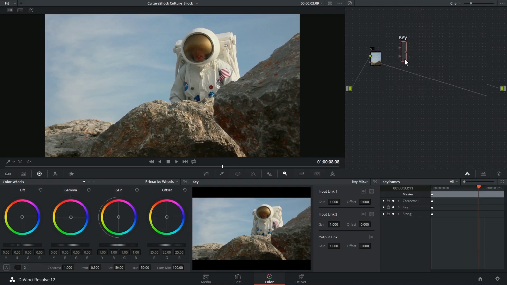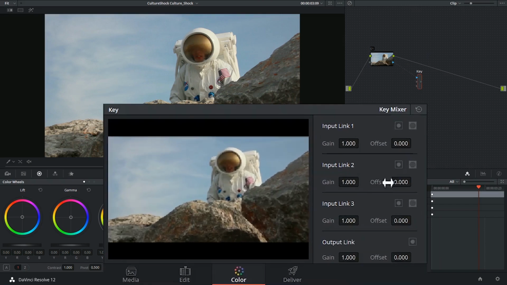Just like the layer mixer, you can right-click on the key node and add more inputs if you so wish. Unlike the layer mixer, these nodes are not based on RGB values, but rather on key values. The controls for how you get these keys to interact with one another are available inside of the key palette underneath. So right now I have three horizontal sets of lines indicating my input, and a single one indicating my output. So I'll be able to feed different types of key information into the mixer.